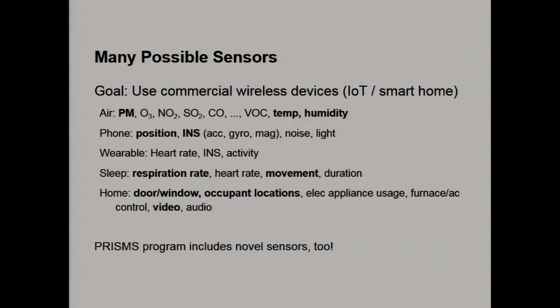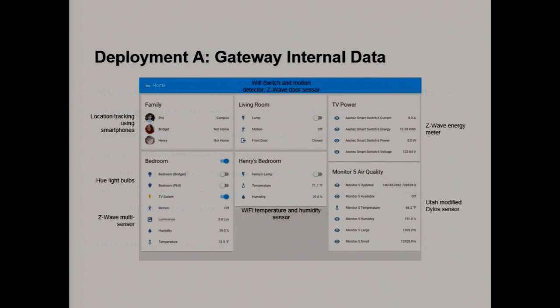What are some of those challenges? One we ran into right away is that there are about a bajillion different types of sensors, things we need to look at, and different ways to measure those things — it's not a single source of input. In addition to commercial sensors, there are all these novel sensors being created, so we don't even know what our target is. But we do know we can link them using an Internet of Things approach. We actually have running in one of our students' homes a network of sensors monitoring lamps, motion sensors, activity trackers, as well as air quality sensors.